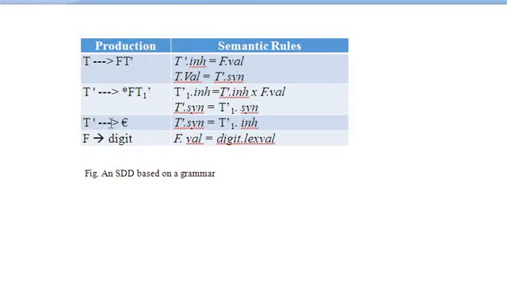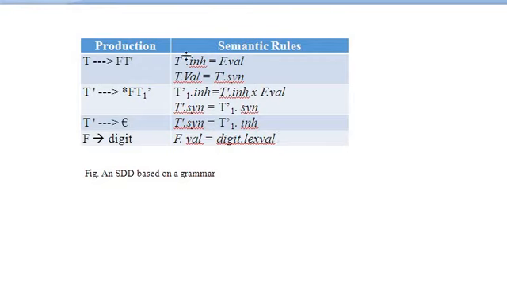T dash gives epsilon, then T dash dot synthesized is equal to T dash dot inherited, and F gives digit, F dot value is equal to digit dot lexval.